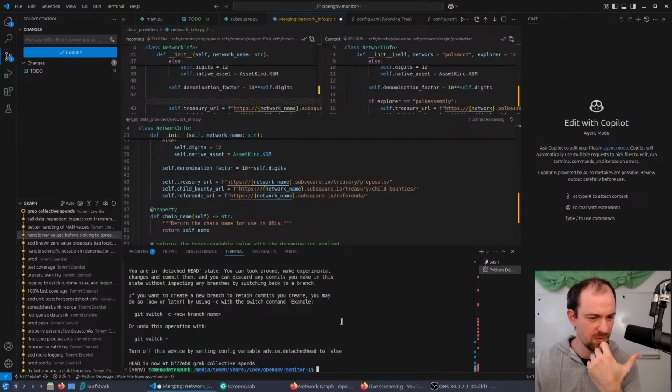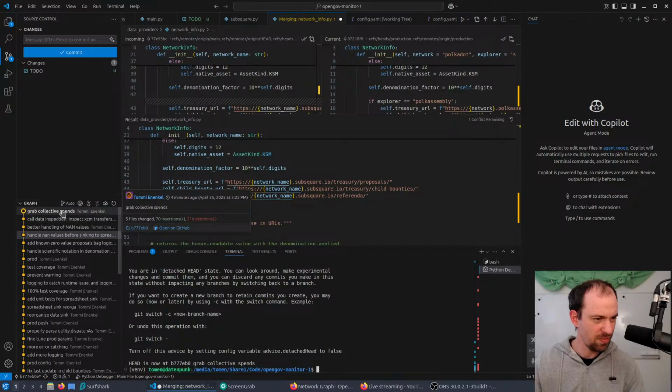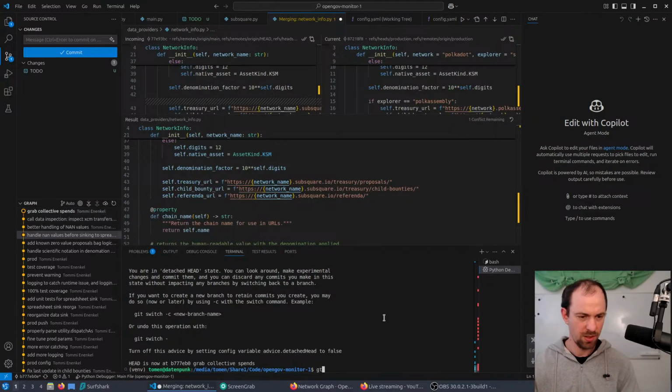Okay, here it is. Now I want to... this should be git. Okay, how can I flag the current commit as main?